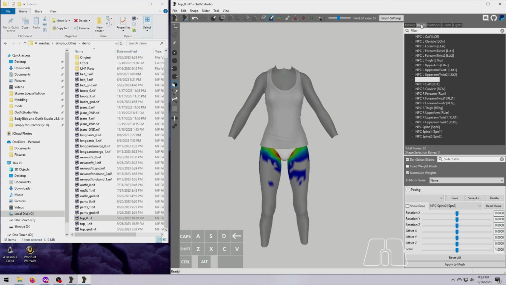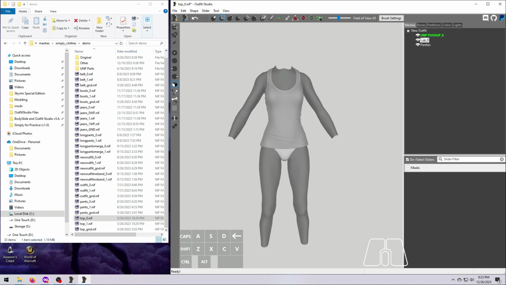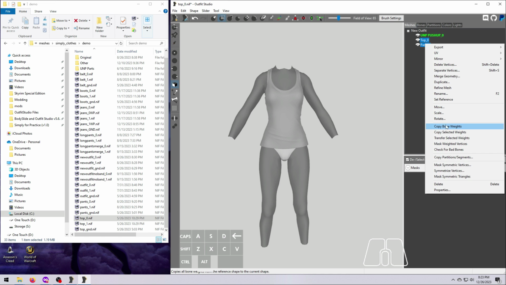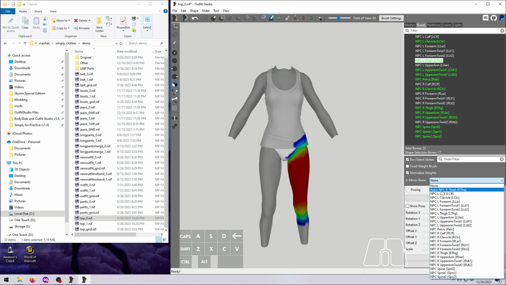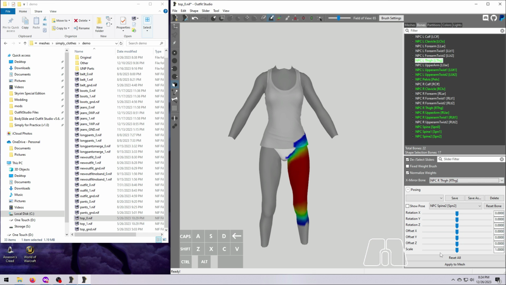You can weight multiple meshes at the same time, either by copying bone weights or manually painting with the brush. On the Meshes tab, select all the meshes you want to weight, then either follow the Copy Bone Weights process as normal, or go to the Bones tab, select a bone and the X mirror bone if you want, and start painting. Notice how both the meshes I selected here are being painted at the same time. And the X mirror bone is also being applied too.